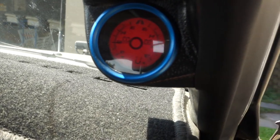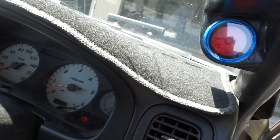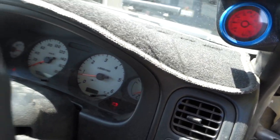The battery's off, that's why that's red. As for my turbo, it's got a really good variety of music. Bit loud.